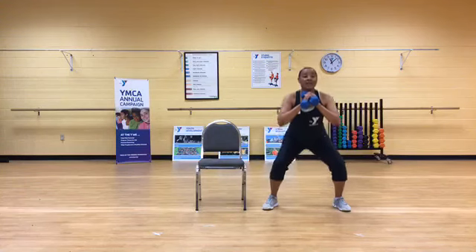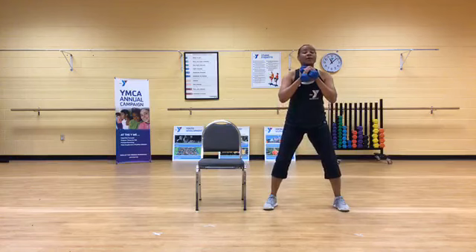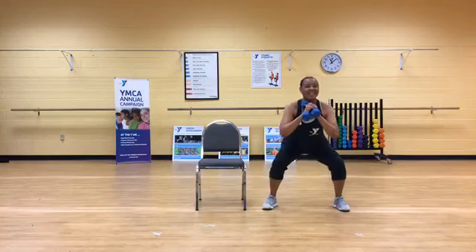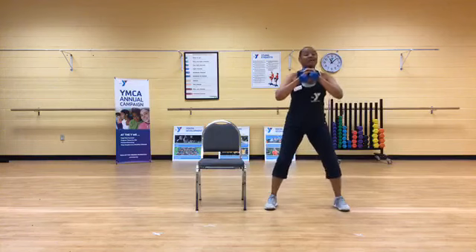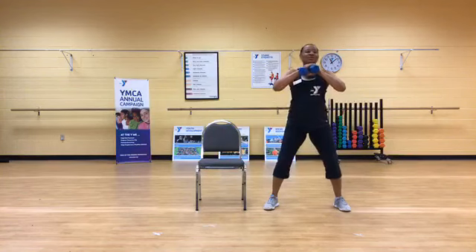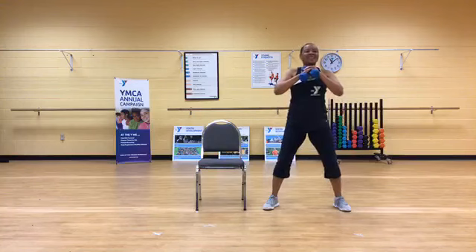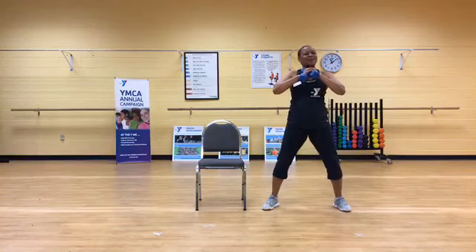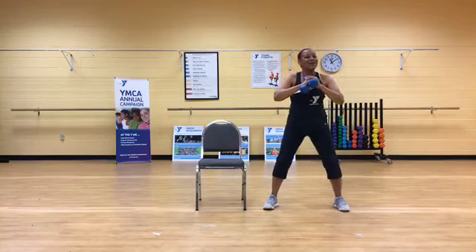Big breath on those wide squats. Toes are still facing forward, shifting that weight to the back of your bottom. Sit back. Do you have music you like on? Ready to add on? Give me that three squat down, one up. Take your time — drive up through your heels, chest up, brace your core, sit your hips back. Keep that three and one, four more sets. Always tighten your core to protect your back. We're ready to move on — single squats wide.